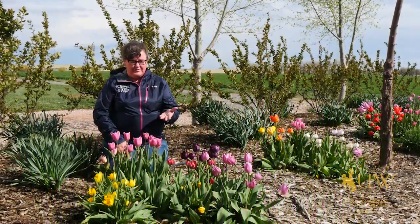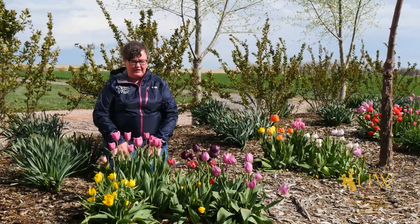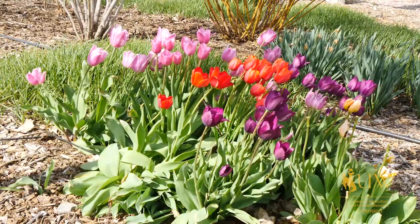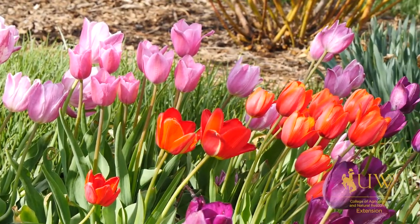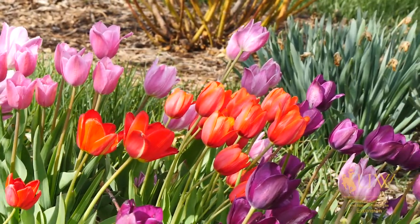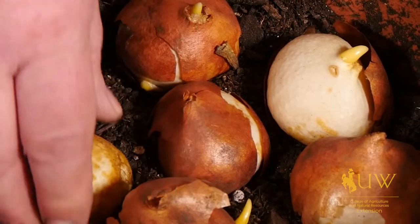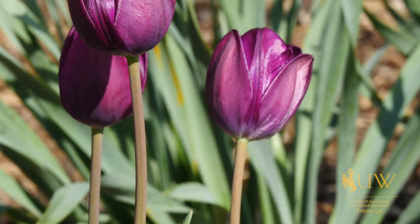There are some spring flowers that bloom before tulips, but tulips are oftentimes seen as a harbinger of spring. They're one of the consistent blossoms that we see in people's gardens and one of the first ones that we enjoy a multitude of colors from. They're usually something that a gardener thinks about in the fall because we plant the bulbs in the fall. We let them sit outside in the garden through the winter months and receive a chill so that the bulb will set its blossoms on each stalk, and then all we have to do is really watch them bloom in the springtime.